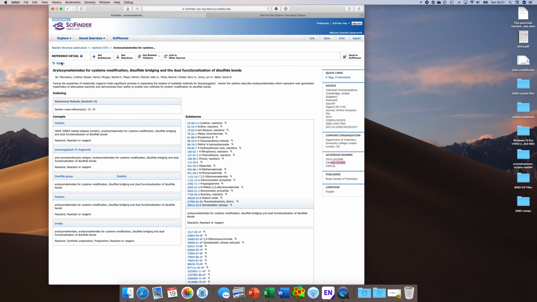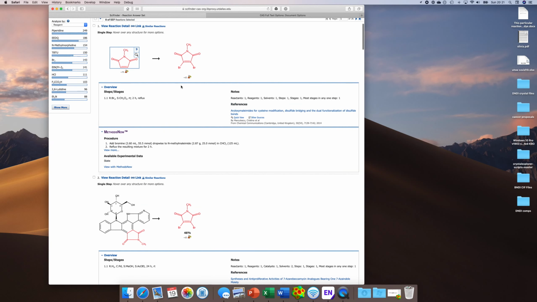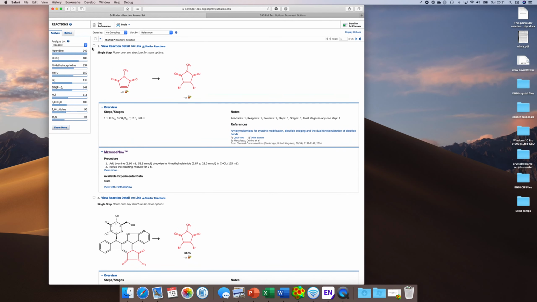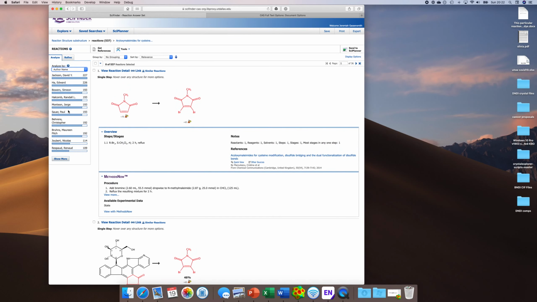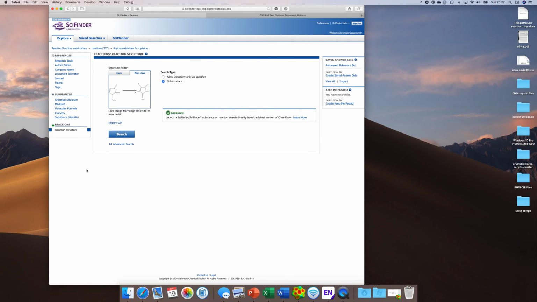All right, so that'll mostly get you to where you want. Now, let's say you wanted to reanalyze by reagents, and you could find things that involve piperidine. I'd probably not do that unless you really want to mess with it. Well, these are the ideas. All right, so you can really play around with this, find publication years. If you wanted to find more contemporary things, if you wanted to look for authors that were involved in this particular research, you could do that. Wow. These are not the authors I would have expected to pop up. But it's pretty fun to find out what's going on in these particular cases.